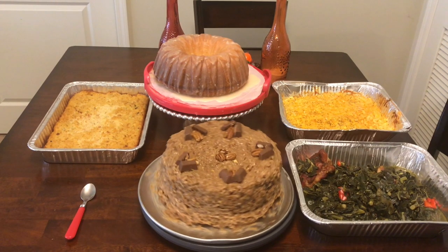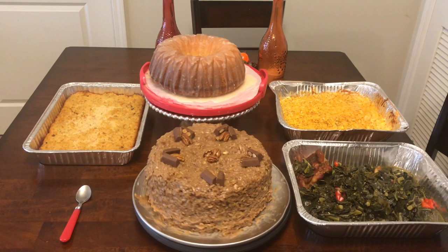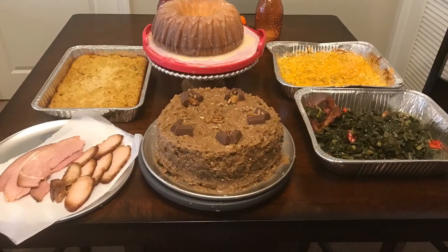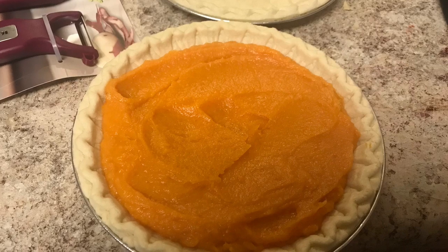I decided, why not share with you guys this sweet potato pie recipe that I recently created. Basically, I checked out a bunch of different recipes because I couldn't quite tweak it how I wanted to get the taste that I wanted. And after making some changes, this is the absolute best recipe I've ever made. And I wanted to share it with you guys. So, if you're a big sweet potato pie fan, check out this video.